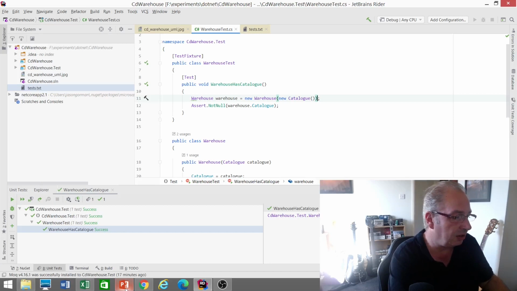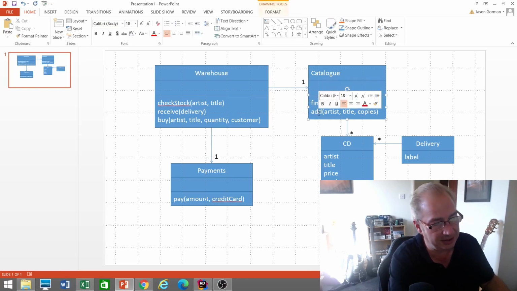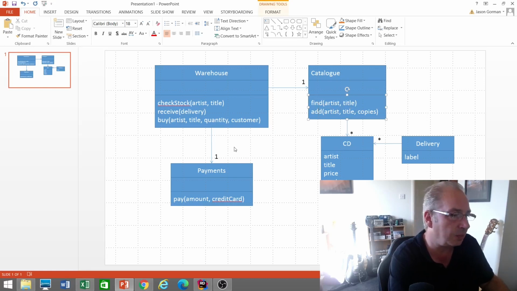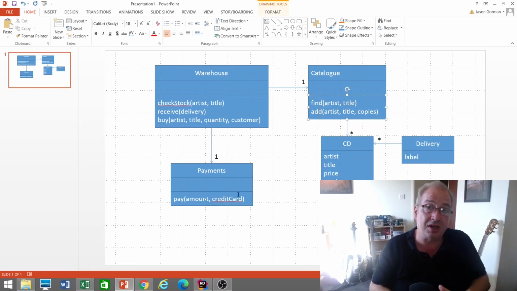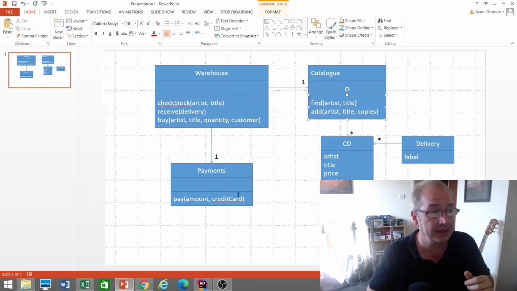And then we might start to work our way around the design and say, okay, what happens when we buy a CD and we have to find the CD in the catalog. So we might write a test for finding a CD and adding a CD and so on and so forth. So we're working our way around the internal features of a design, implementing all of the features that we think we need in order to pass that test. And the big disadvantage, well, there's two big disadvantages of working this way.